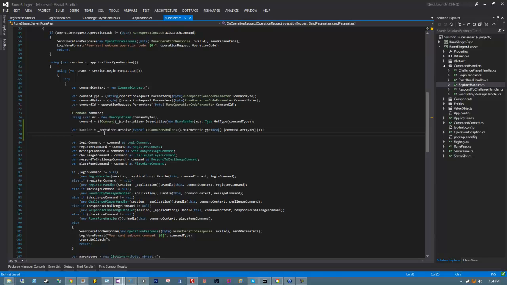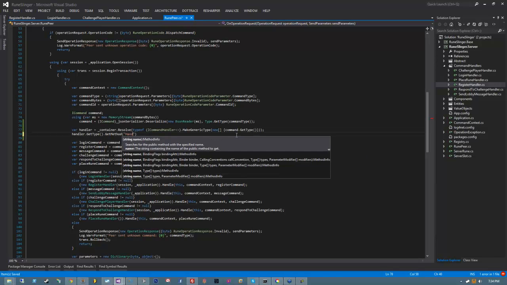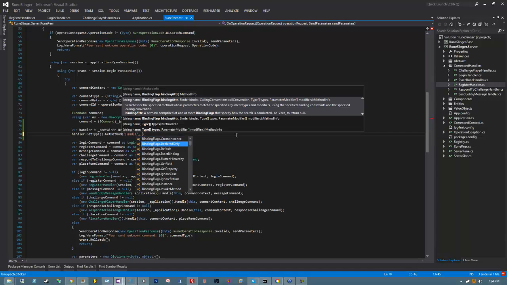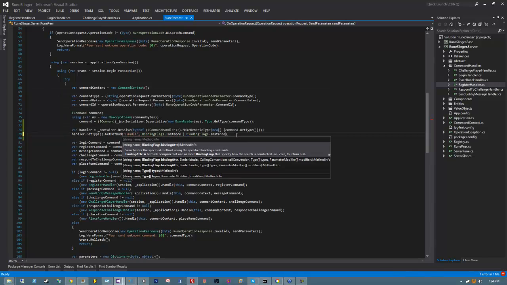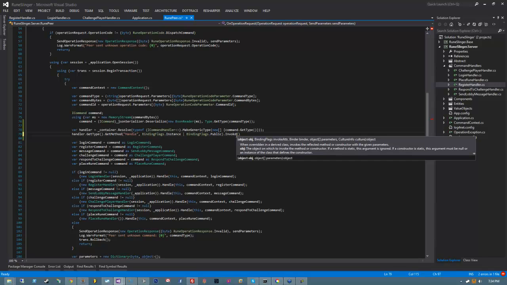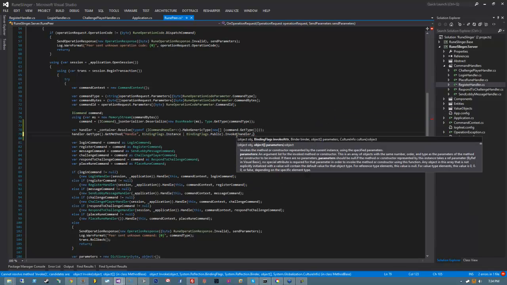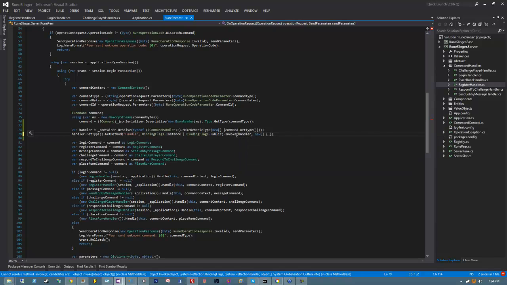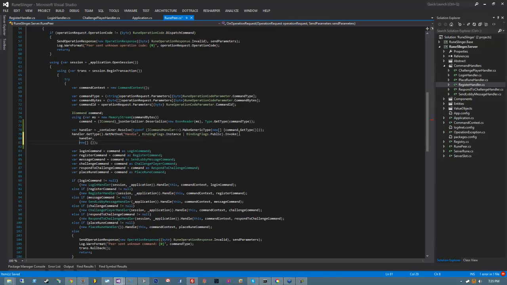So what we're going to do instead is I'm going to say handler GetType GetMethod handle, binding flags. I want an instance and a public method, dot invoke, and then passing in the object, which is handler, and then passing in an array of objects, which are the parameters. Now, this code's going to get a little gross here, so I'm going to break this out just a little bit.